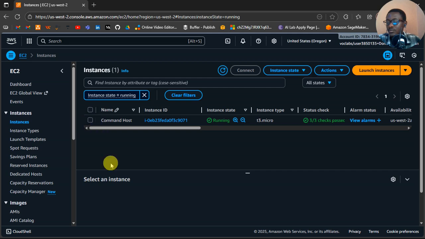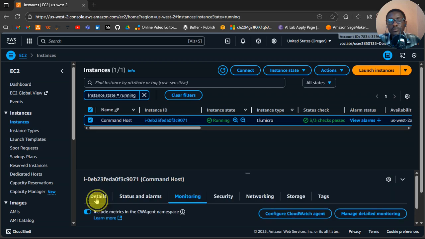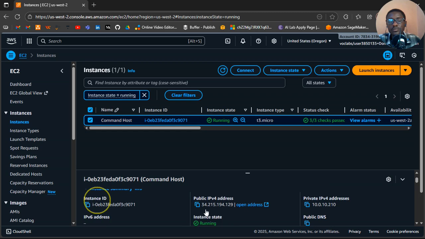So I'll just pick it up here. I'll just pick the public IP, this one. Copied. Okay, great. So back into my terminal, my Git Bash.